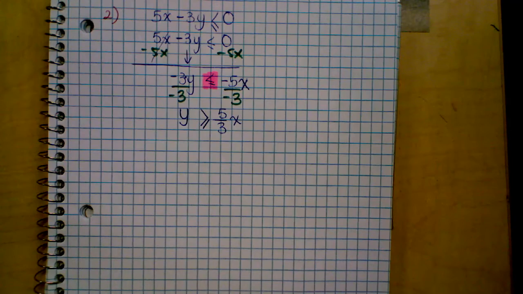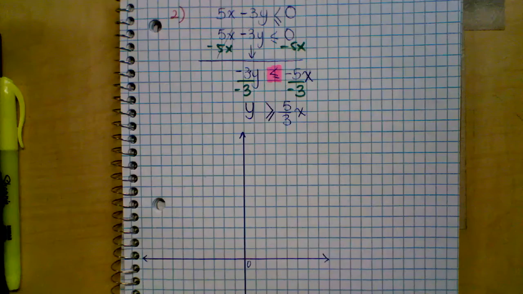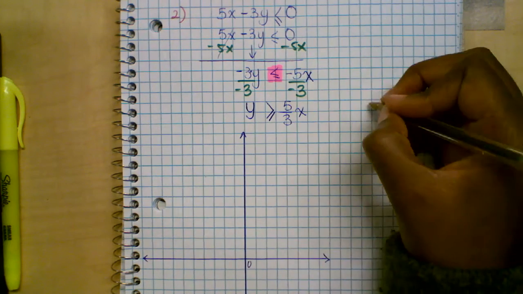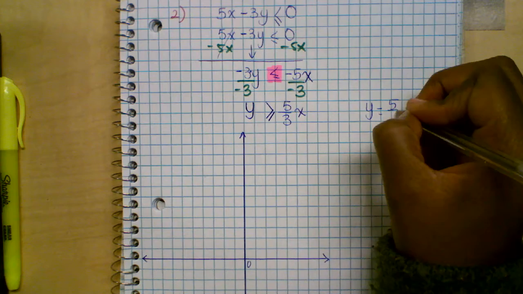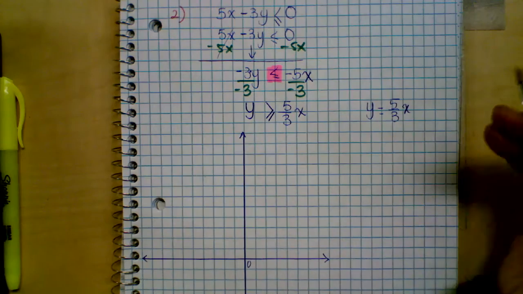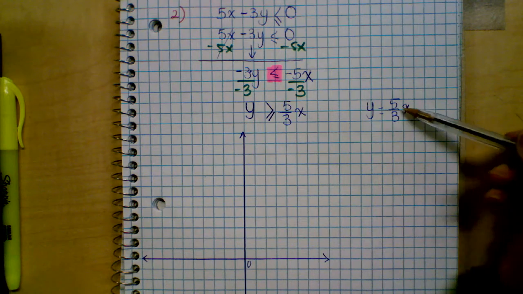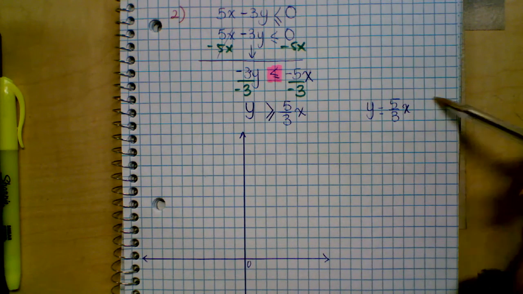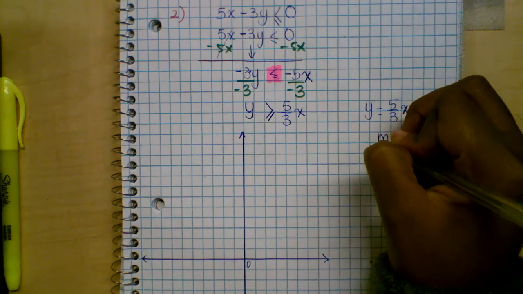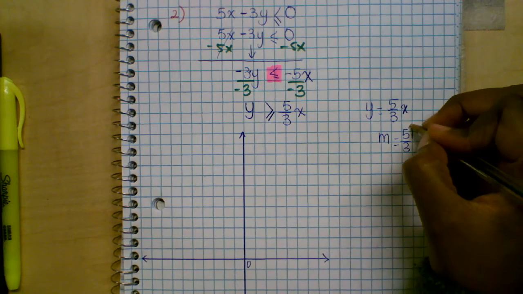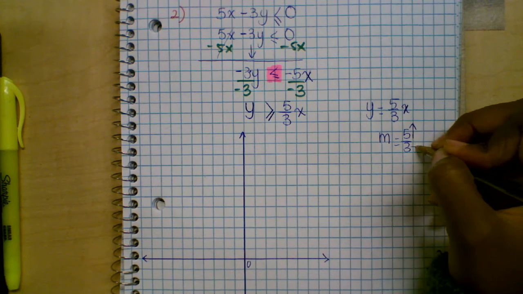Now, what is step 2? What are you going to do for step 2? For step 2, you want to rewrite the inequality as an equation. So the equation of this inequality is y equals 5 over 3 of x. It's easier to graph the line and identify the slope. It's a review of slope-intercept form. What is m equal to? 5 over 3. Because 5 is positive, you're going up. The run is positive, so you're going to the right.